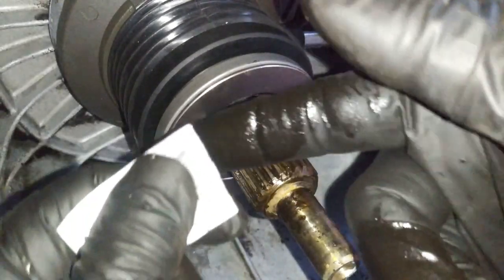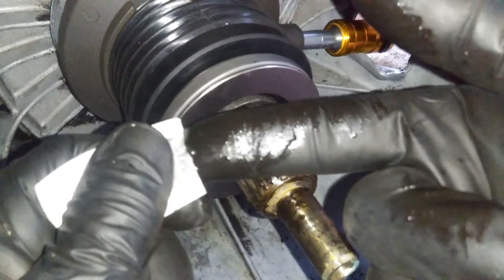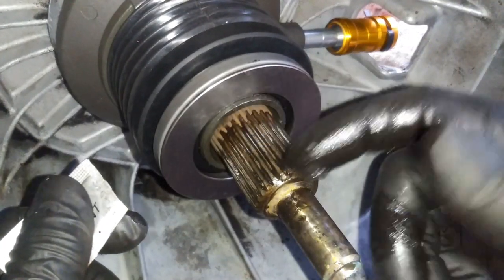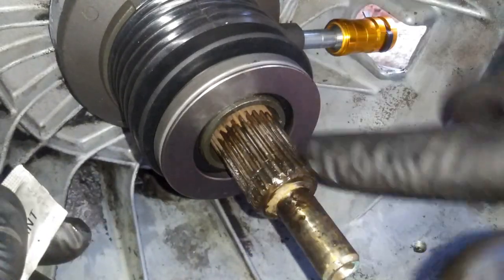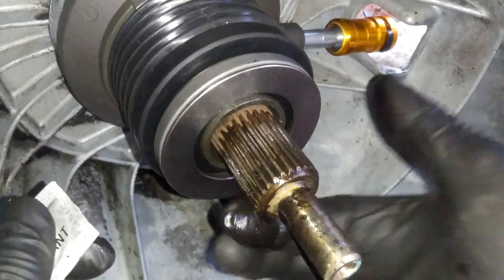Once you get everything through all the splines and all that, you can just kind of run it a little bit. Just right there in the beginning.